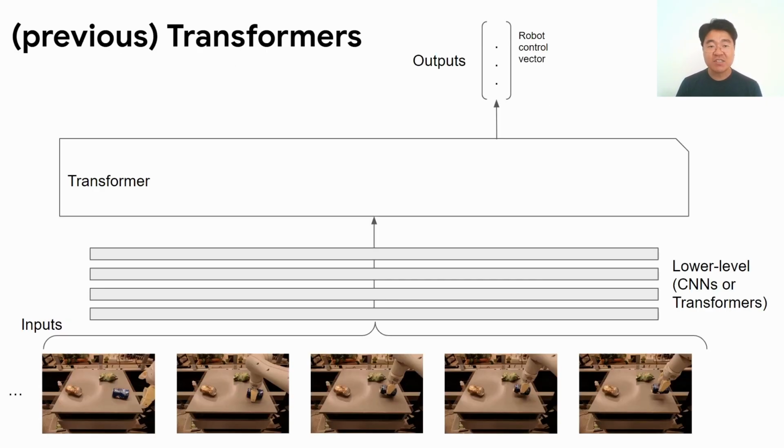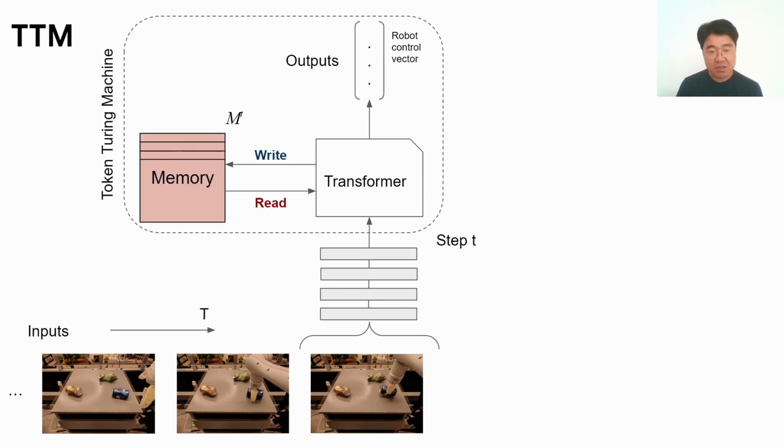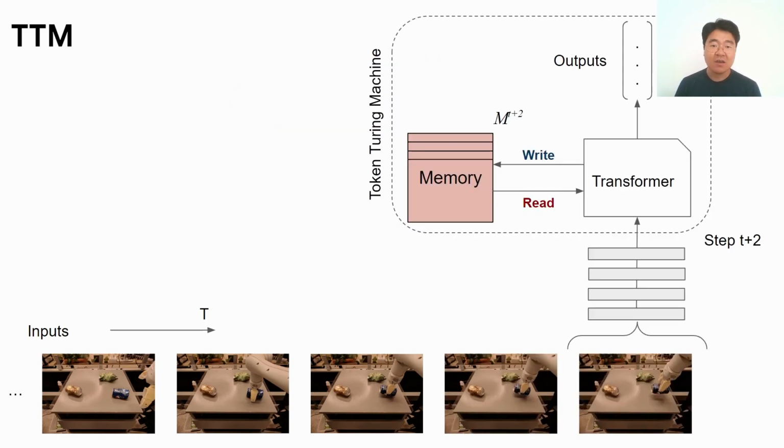In the case of previous transformers, when a long video input was provided, we had no choice but to feed all of it as an input and process it all together, requiring quadratic amounts of computation with respect to the number of tokens. On the other hand, as we discussed, Token Turing Machine processes such long video input one segment at a time by utilizing memory interaction. And it applies such memory interaction sequentially, ultimately capturing temporal structure.